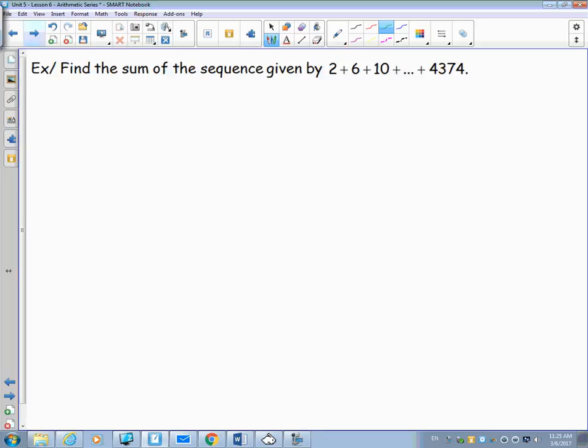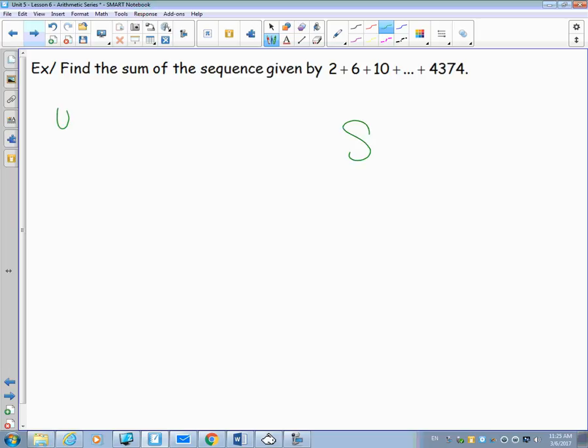All right, let's try some more problem solving. Here's one for you. I got a bunch of terms. I want to know what it adds up to. I notice that I have the first term, U1. I notice I have the last term, Un. I can use my shortcut if I were to know how many terms there are.